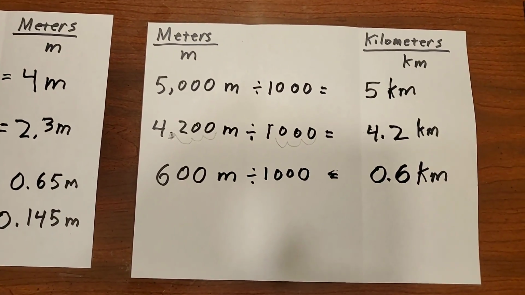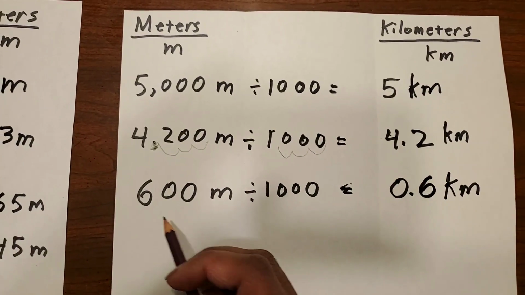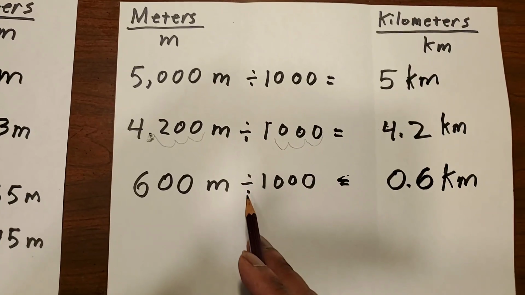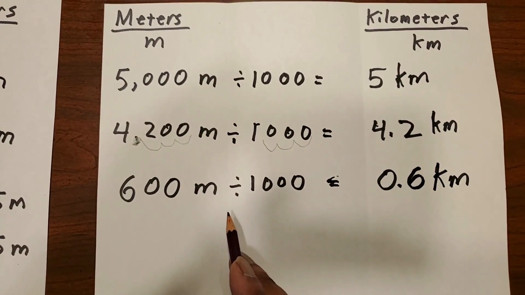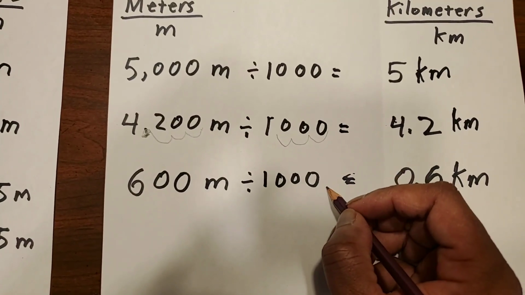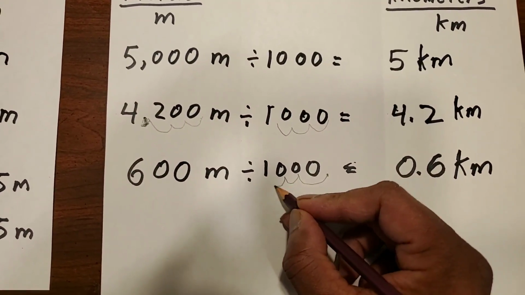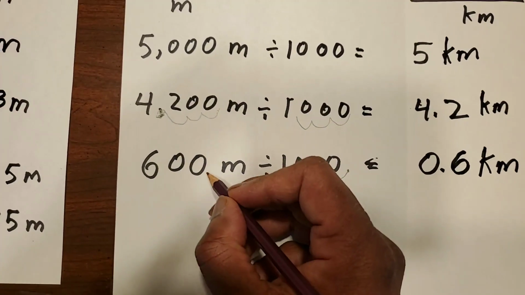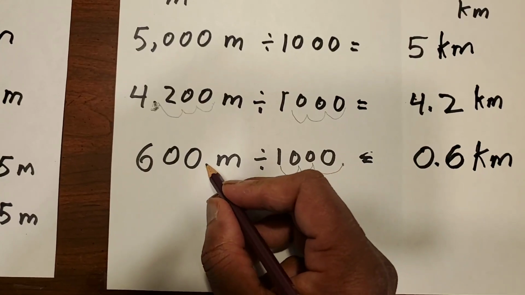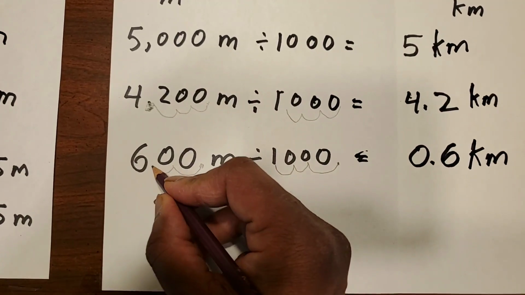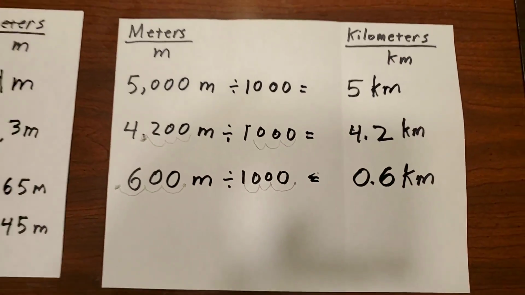What if I wanted to use the decimal strategy? Since I'm dividing, I'm moving my decimal to the left. Now, if I was multiplying, I would move it over to the right. But since I'm dividing, we're going to move our decimal to the left. There are 3 zeros, so move 1, 2, 3 times. So we'll pretend our decimal's here, just like it's at the end here. 1, 2, 3. My decimal will be in front of the 6, just like it is here.